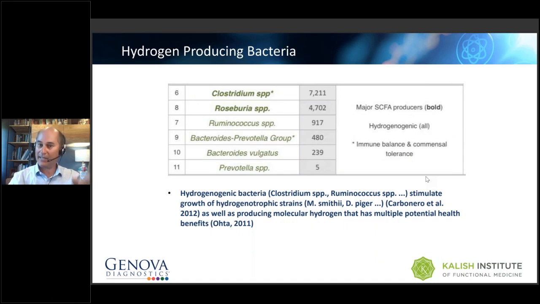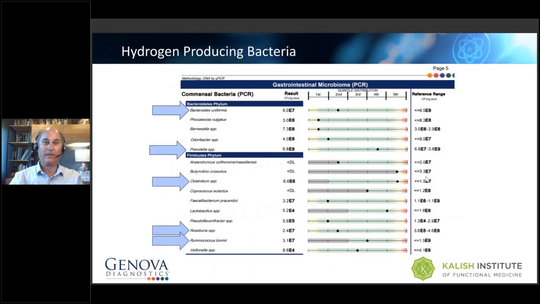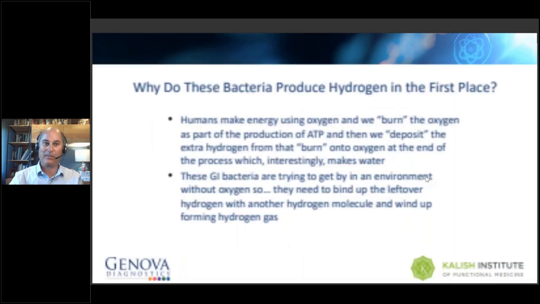You don't have to memorize this. You just know this is happening. So that first group is helping this group function well. Okay? They're hydrogenogenic. They're making hydrogen. And hydrogen turns out to be very important. And here they are on the lab, the hydrogen producing ones. Again, I wouldn't even bother memorizing this, just conceptually, so you can talk to patients about this.